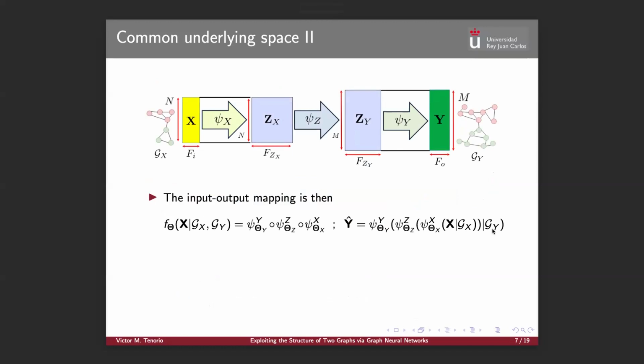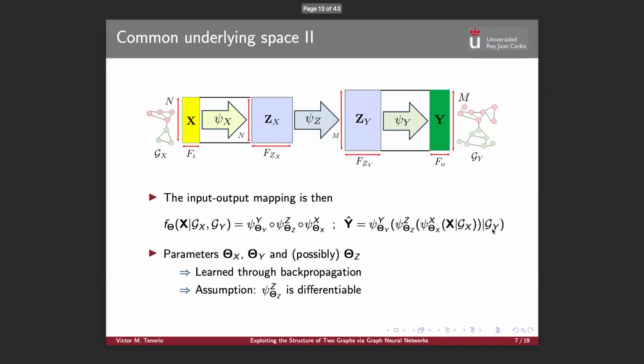But in the end, just to reinforce the idea, we are just learning the mapping as the composition of these three functions, where we first apply psi(x), then we apply the transformation psi set, and then psi y in the last step. The parameters of the three functions, grouped in the parameter sets theta x, theta y, and theta set if psi set has some parameters, can be learned through backpropagation as long as this function here is differentiable. We could backpropagate the gradients here because this is a standard GCNN. If this is differentiable, we can apply the chain rule to backpropagate the gradients here, and the same here. So we can learn all the parameters jointly, just with the assumption that this function is differentiable, that we'll see next that it's pretty doable.